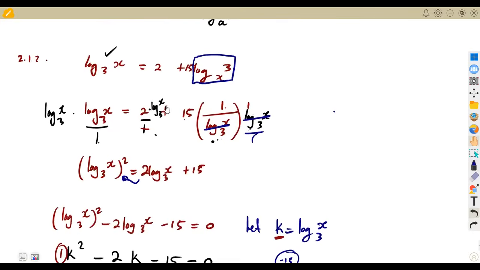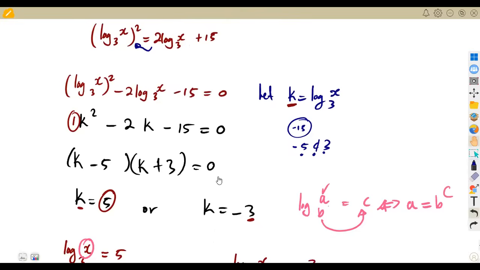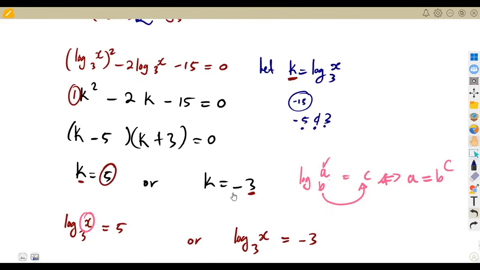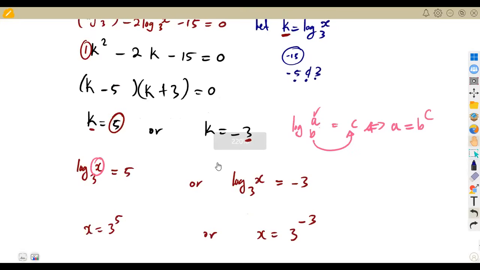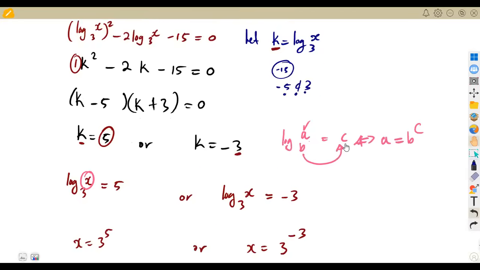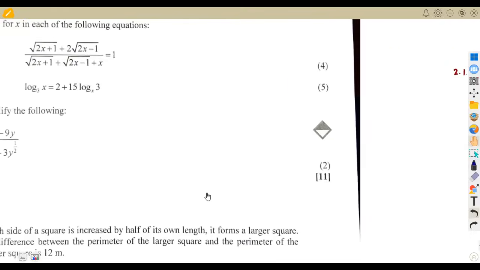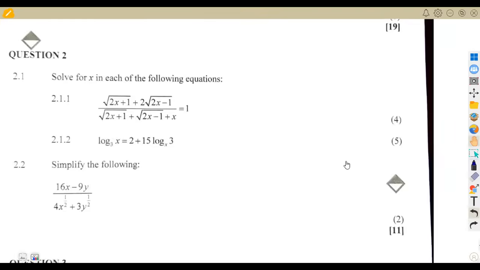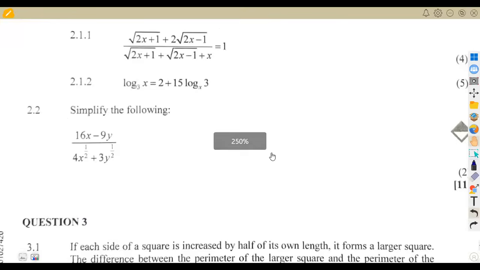So it was just a matter of conversion, change of base, our logarithms. Guys, let us know our logarithms. It's very, very important to understand your laws of logarithms to answer these typical questions. So that was it. Can I say how many marks? It was 5 marks. Now, simplify, just 2 marks.